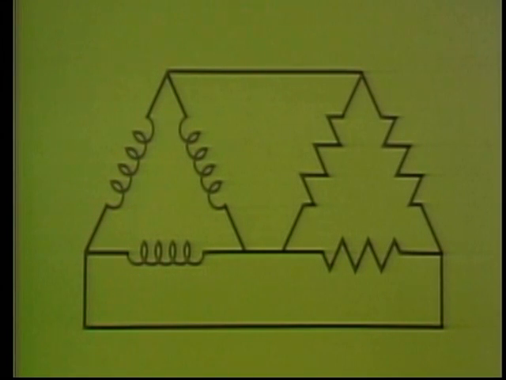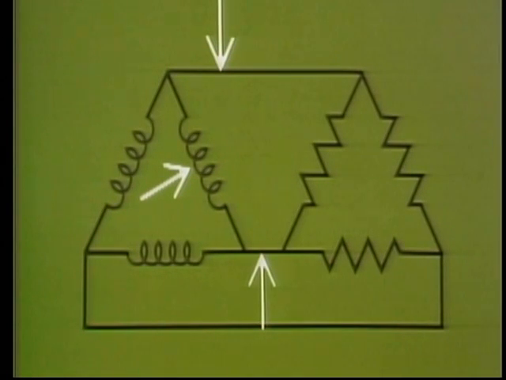Now, very briefly, we're going to look at the voltages and currents that are in the wires, the coils, and the resistors. As we'll see, the current and voltage in the coils and the resistors are not always the same as the current and voltage in the wires. The current that flows through the coils or the resistors is called phase current. The voltage that's applied across the resistors or induced into the coils is called phase voltage. The current that flows through the wires is called line current, and the voltage that's applied to the wires is called line voltage. In this delta-connected system, the phase voltage equals the line voltage.